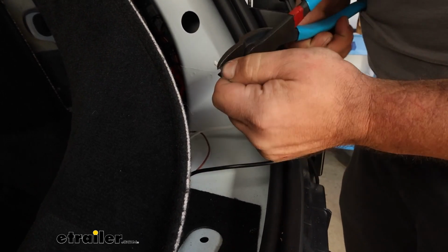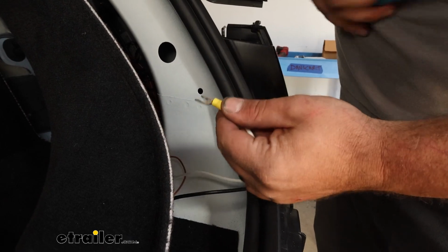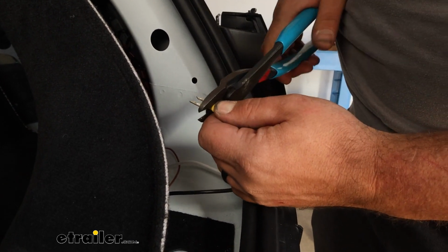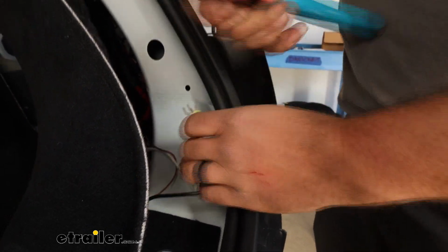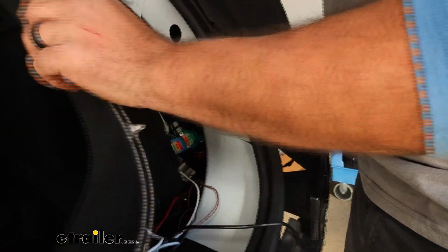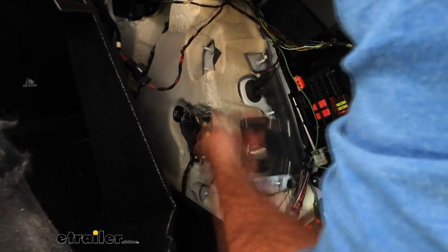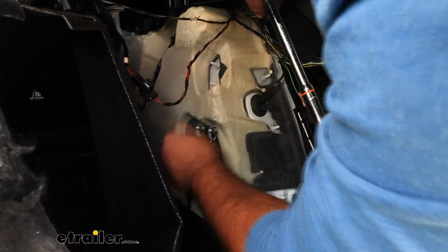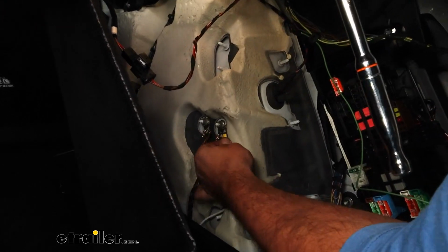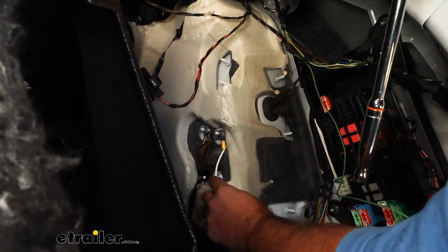We'll then strip off the end. And then when we crimp this down, I always recommend making sure that it's on there properly. So we'll just give it a quick tug after we crimp this. And that's on there good. So now I'll loosen up that nut on the ground and get that connector in place. It looks as if there is a retainer on this, so it should actually keep that connection fine. So as I back this out a little bit, we can slide this behind, and that should make our connection. And with that tightened down, just make sure that this is in place, and we're good to go here.